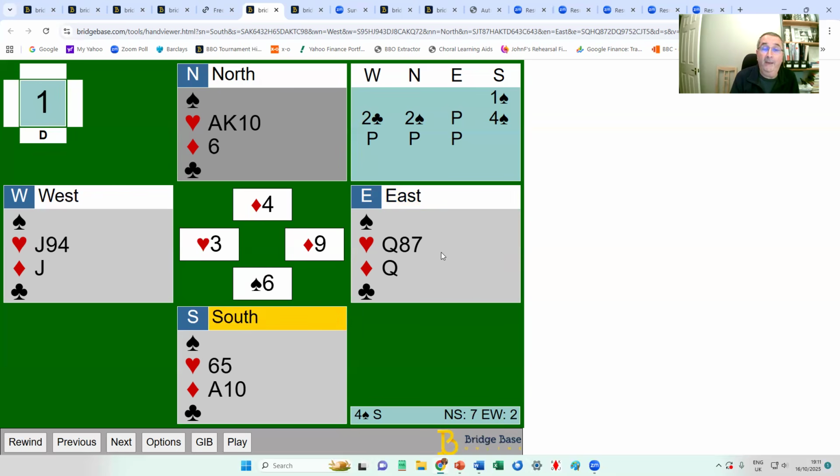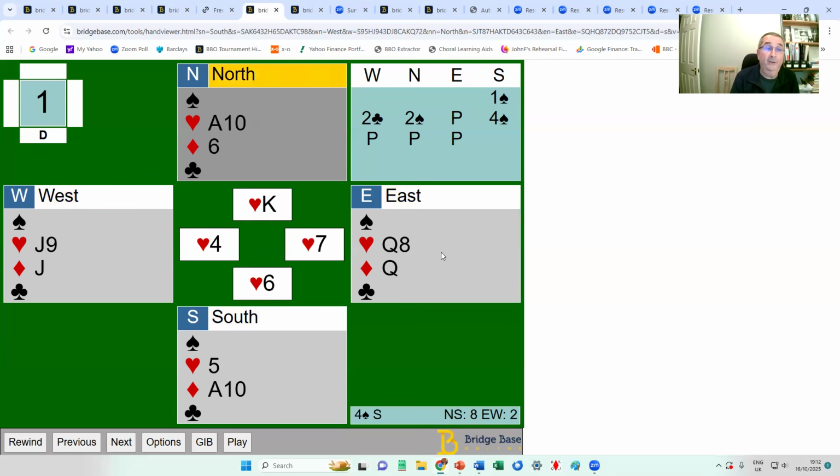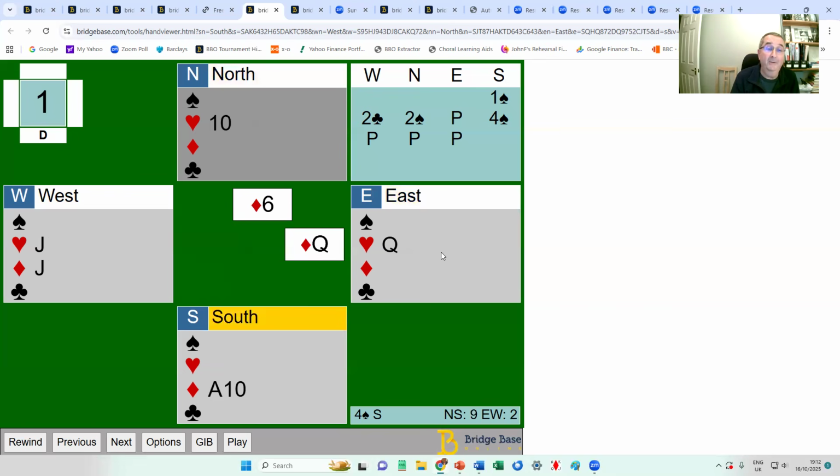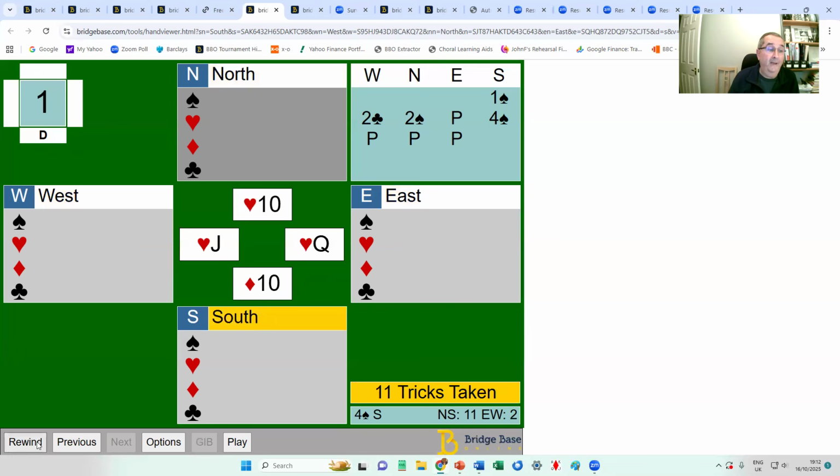And it may well be that East here discards the 9 of diamonds because it looks like their Queen of hearts could be useful. So you now play off your last winning tricks. You play the ace and the king, and no one drops the queen, and the queen is still out, so you're not going to play any more hearts. Instead, you play your turn back to diamonds. And here, when you play your ace, the jack and the queen both fall, and you make an extra trick there with the 10 of diamonds.